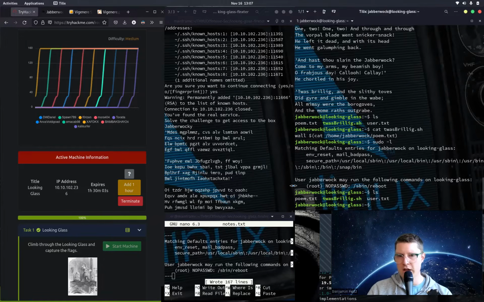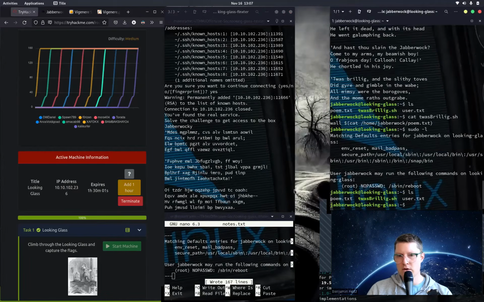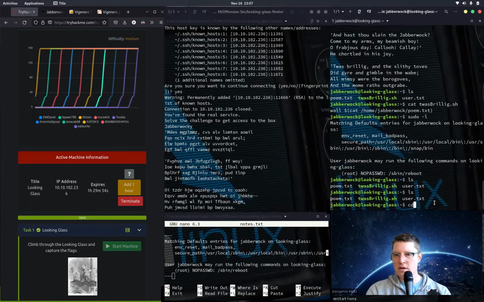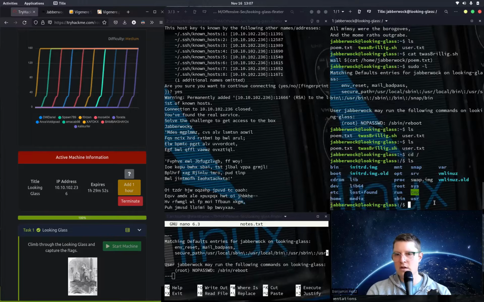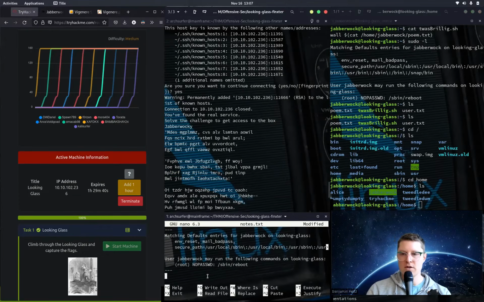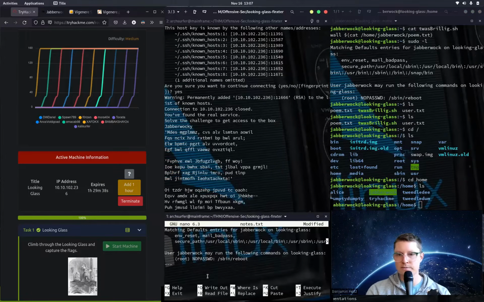So we can check for cron jobs or cron, I think it might be crontab. Let's see. We'll go back here. Let's see what other users there are too. Tweedledee, Tweedledum, Alice, Jabberwock, Humpty Dumpty. It's a lot of users. Right now we're Jabberwock.